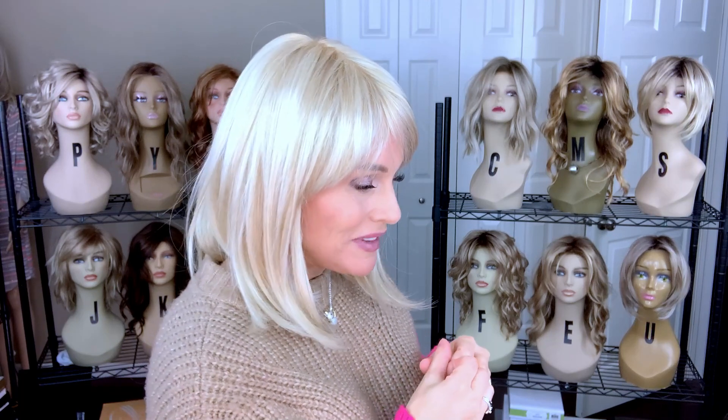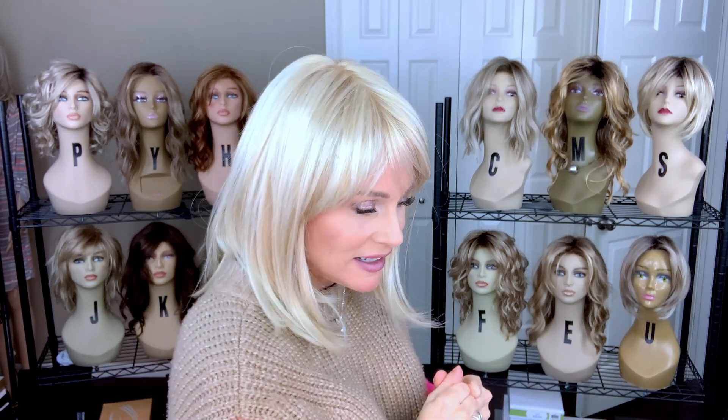Tatum is a mid-length straight bob with bangs. The Creamy Blonde by Amour is basically a gold blonde with some platinum highlighting. I've seen different applications of this color where there's a lot more platinum highlighting, but I feel like this one is a nice blend where you can really separate and distinguish each color. This is not a rooted color — it's a light blonde that's more neutral leaning warm because of the gold. Tatum has some straight-across bangs, which will make a lot of you happy who love bangs that cover the forehead. They're about three and a half inches, nice and light and wispy, more blunt cut with a notch cut at the bottom for a nice wispy texture.